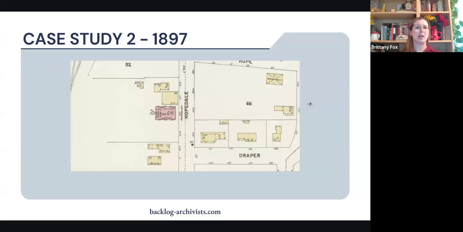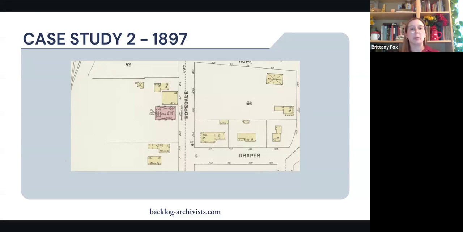So I just went over some bigger usage buildings. Now I'm going to go over some buildings that are just north of what I was just showing you, but they're more dwellings and residential. In 1897, there are tenements at the bottom right. They are made up of wooden frame because they are in yellow.